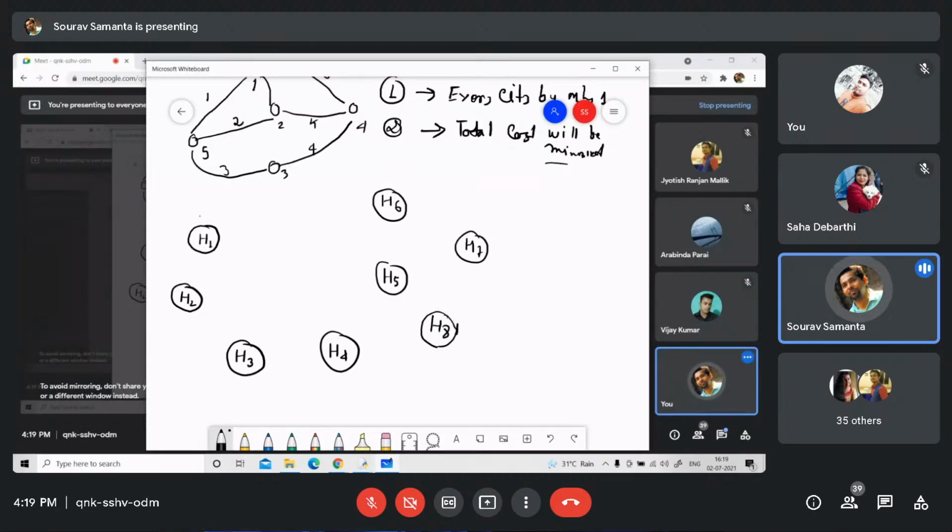Now these cities are connected to each other, so we will draw the edges. This is 4, H1 to H6, then H1 to H5, which is an undirected graph. You see there is no direction on the edges. H2 to H3, that is 2. H2 to H4. This is 4.